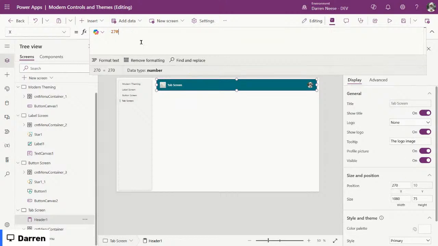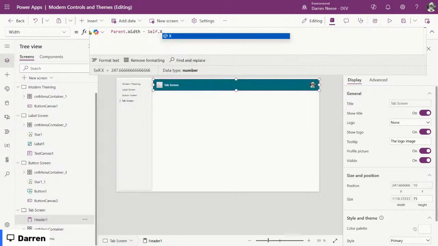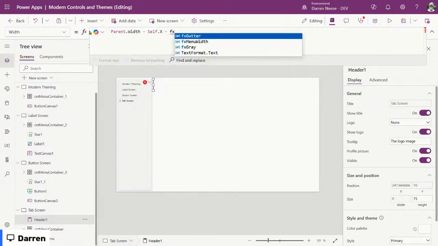Okay, so for its X, I could say FX gutter, multiply that by 2, and then we'll add in the full width of the menu, and that should be right on for the X. And then the width will be parent width, and we'll subtract self.x, and then we'll also subtract FX gutter.